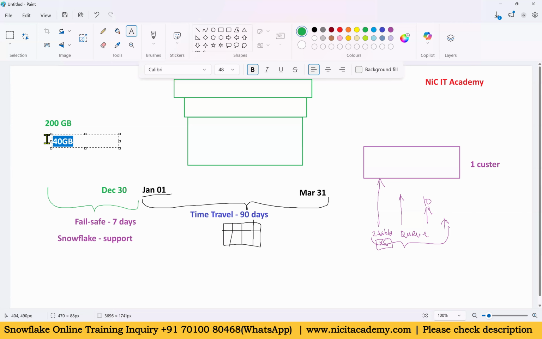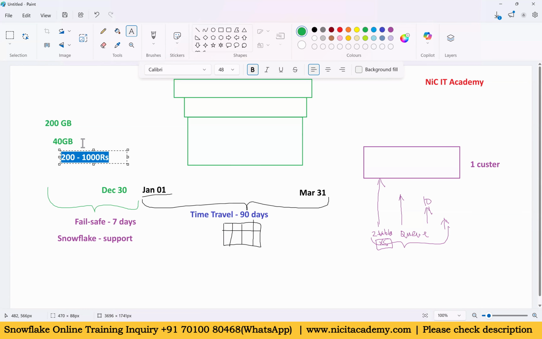But if I have chosen on demand, for 40 GB they will charge 40 GB, for 50 GB they will charge 50 GB, but it will cost more than this one. For example, if I'm going to use 200 GB, that will cost, I'm saying, 1,000 rupees here.